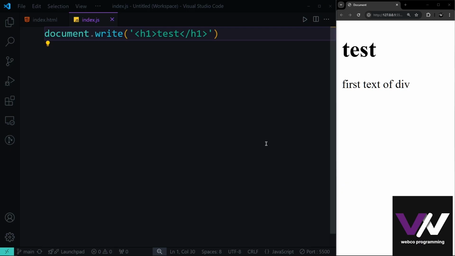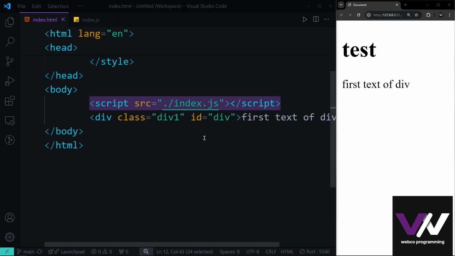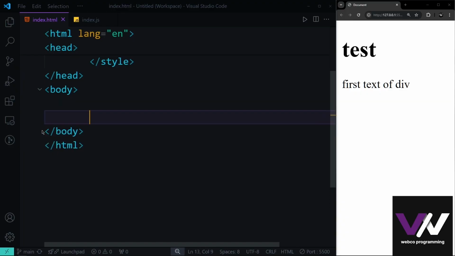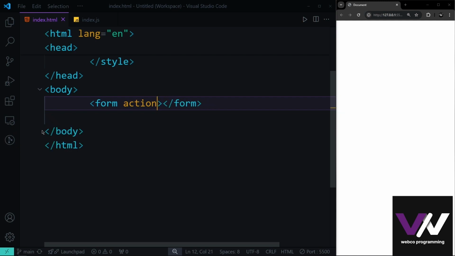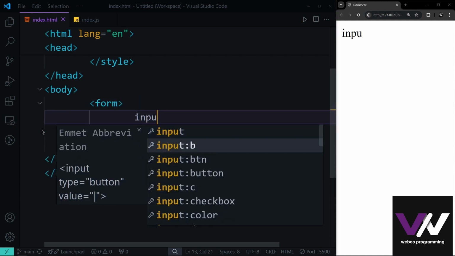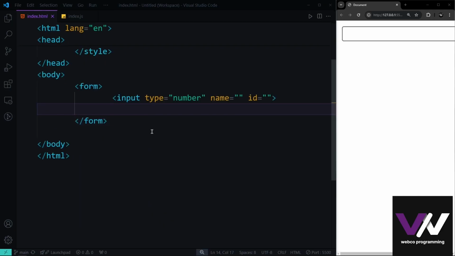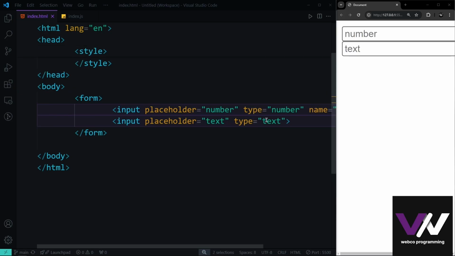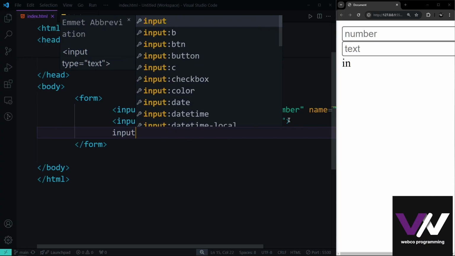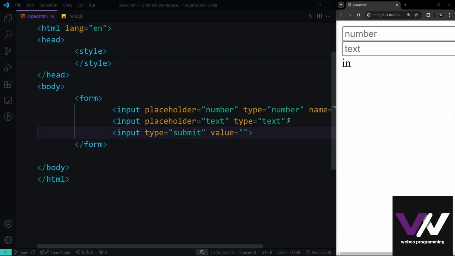The next topic that we're going to talk about is our form. So let's say here we have our simple form in our HTML, which is going to be this form. Of course, we don't need any action. Here, let's say we have an input of number, and then here we have another input of text, as you see right here. And now let's add placeholders for these so we can see which one is which. Okay, now at the last, let's have an input type of submit, which is going to be a button actually, and this is going to say submit.